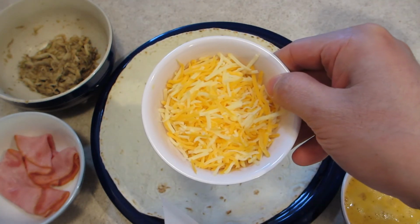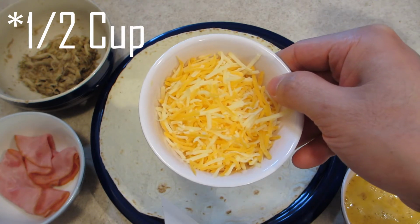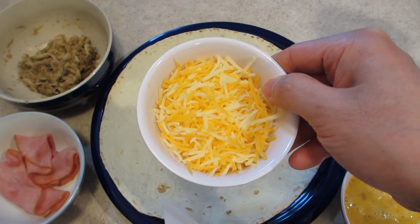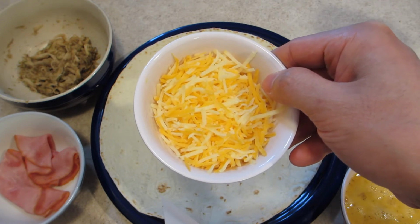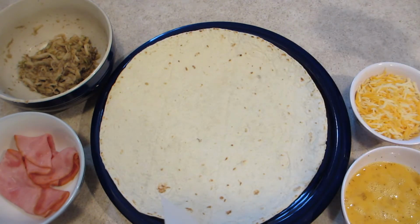And this is about 2 cups of shredded cheese. I think it's just a Mexican cheese blend mix. You can use whatever kind of mix you want, but this is what I'm using for right now. Alright, so these are all the ingredients that you're going to need, so let's get over to the stove and get this cooking.